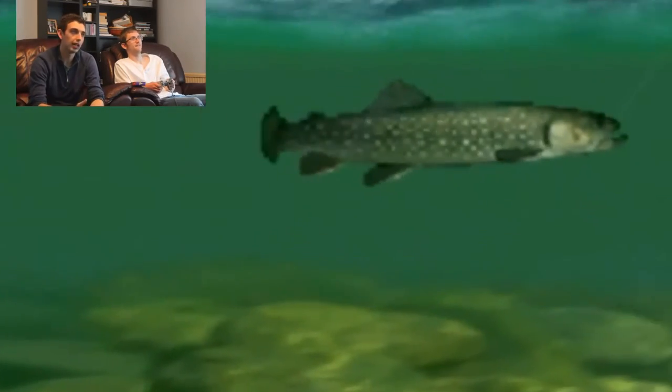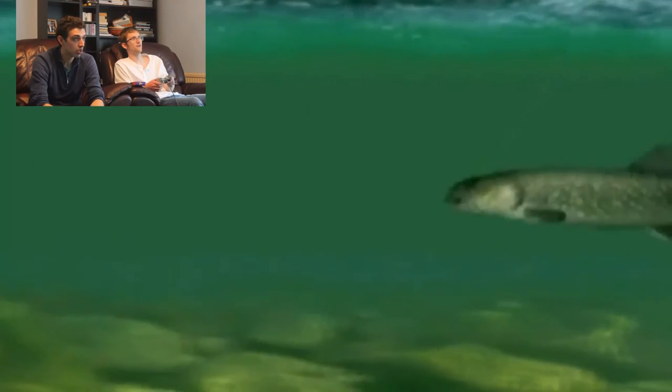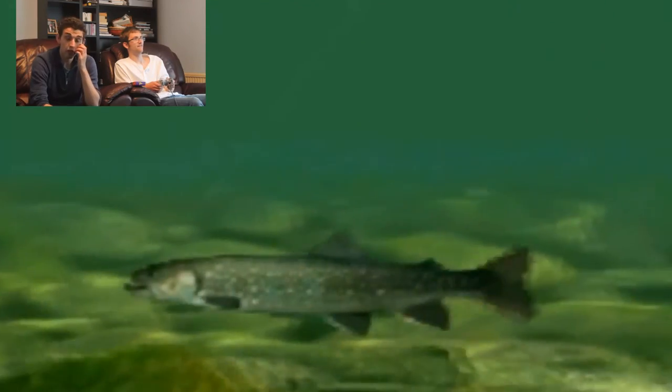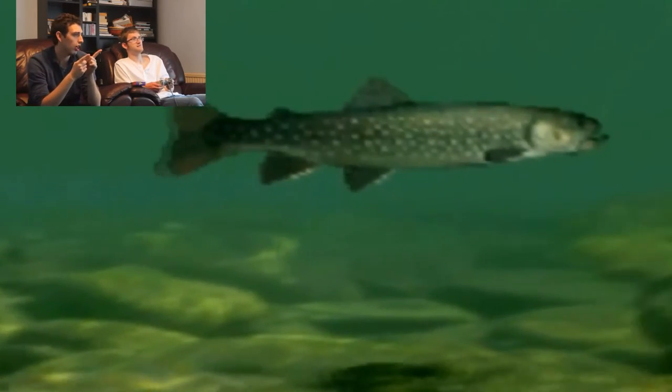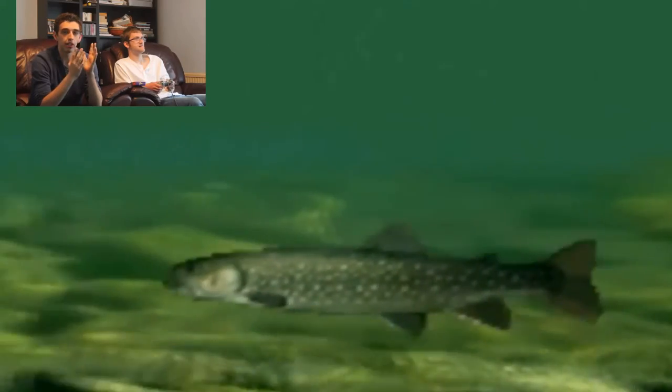So with fly fishing, like Sam said, you have to replicate it by just hitting the X repeatedly. When it bites, you'll feel a vibration. You've got to hit X very quickly, or you will miss it. So with this challenge, you have to catch a char at 9 inches 8.